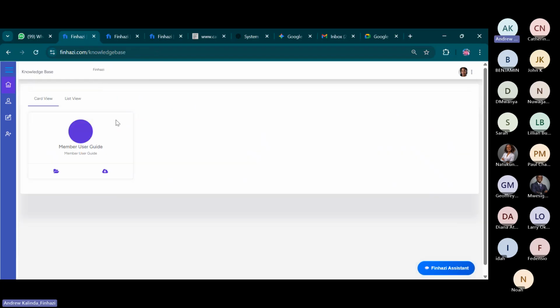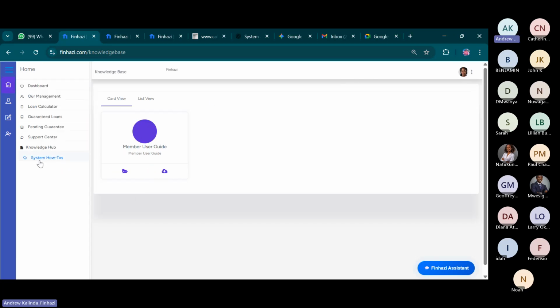There's a knowledge hub. Under this knowledge hub is where you're going to be able to access all kinds of materials that management wants you to access. Things like the user guide, but then other things like the loan policy, the bylaws, and the like. You'll be able to access them here with provision for you to download or view from within the platform. So all of those you'll be able to access under the Knowledge Hub.